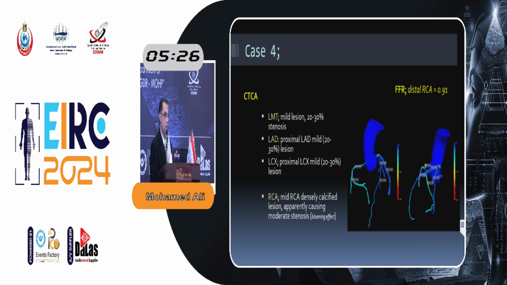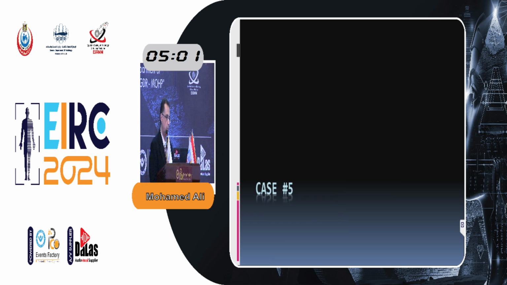One of the limitations of the CT angiography is the assessment of densely calcified lesions, and it was reported as a moderate lesion. The FFR aided in proper diagnosis and revealed there is no significant flow limitation at the distal segment of the RCA or its terminal branches. Distal to the site of the lesion, the FFR was 0.9, and this indicates proper or adequate flow.